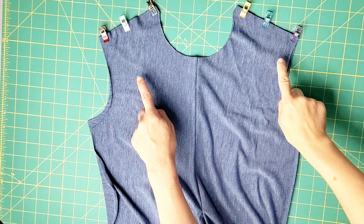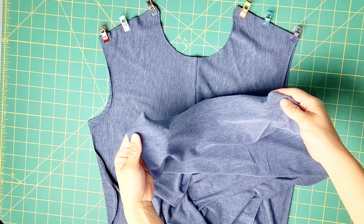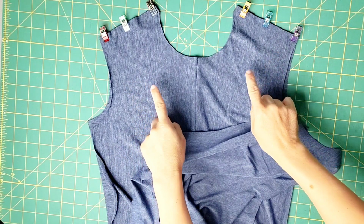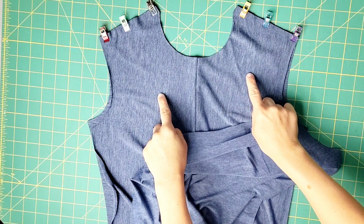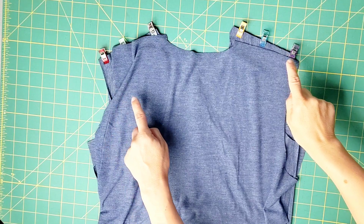Now that those seams are nicely aligned and held in place, grab your back piece and place the back piece on top so that the front and back pieces are technically right sides together and you have this outer front piece sandwiched in between. And now pin all of these layers together at the shoulder seams.